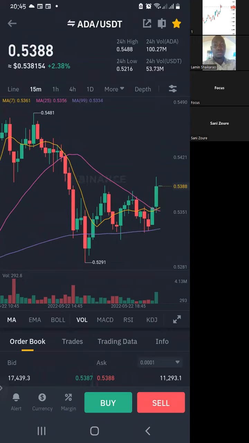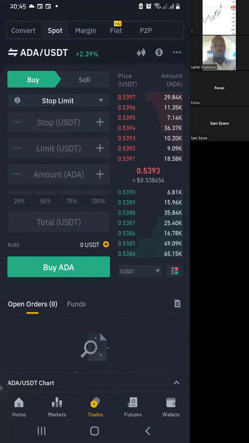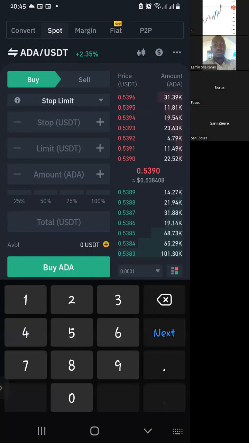So if I don't want that condition of less than or equal to to apply, I just want that the only time my trade should execute is when the price of the coin rises to 0.5473, then I must use a stop limit. Once I use a stop limit, I erase that less than or equal to condition. And I'm only saying that the only condition under which this trade can execute is when the price of the coin hits 0.5473. And when it hits there, I want you to buy at the same price.